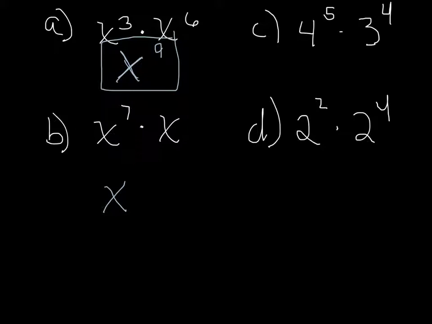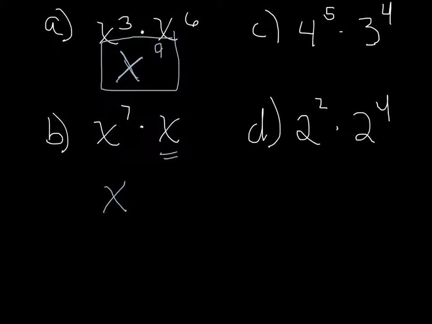Now, here's where some of you may have missed. The next part is to add the exponents. But some of you might be saying, but Nina, the second variable doesn't have an exponent. Oh, yes, it does. Remember, when it's not there, what is it? Is it 0? Is it 1? What is it?